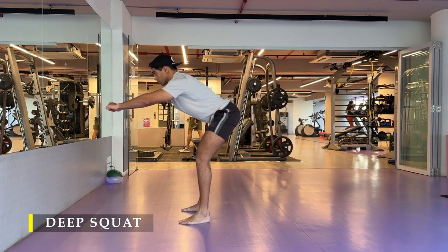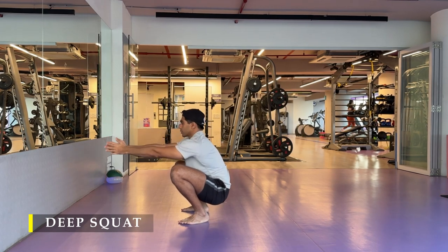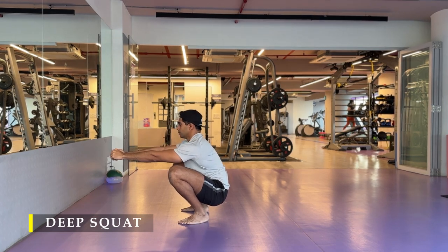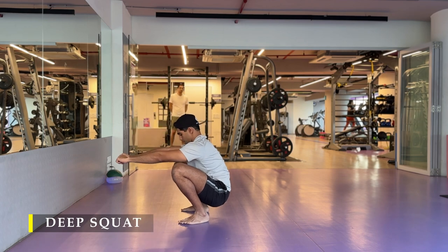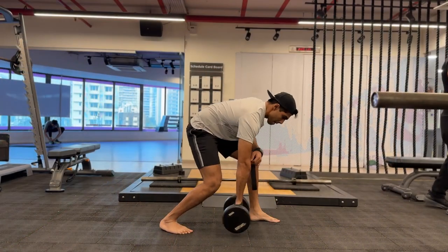Once done with the greatest stretch, I move on to my deep squat. We have to sit in a deep squat every day for a couple of minutes at least. You may start with a pre-workout sit-down wherein you sit there for a few minutes, feel the stretch, feel your hip muscles stretch a little bit, and then from there we are going to start off with our first exercise.